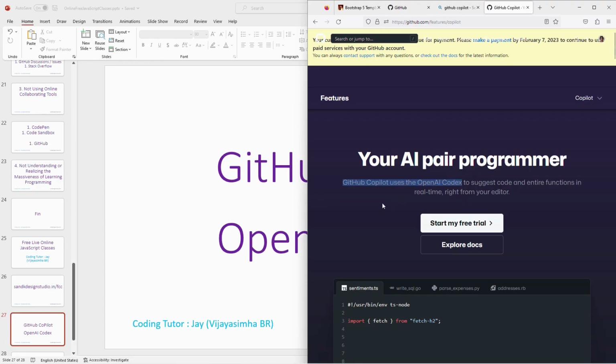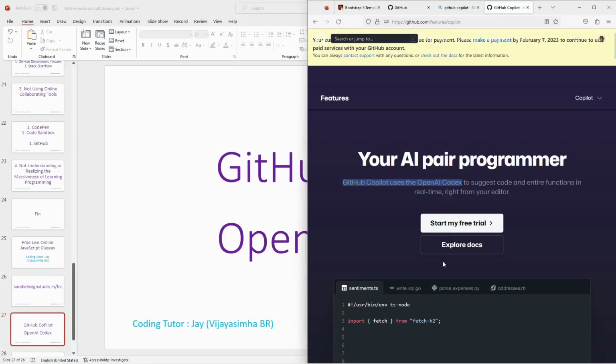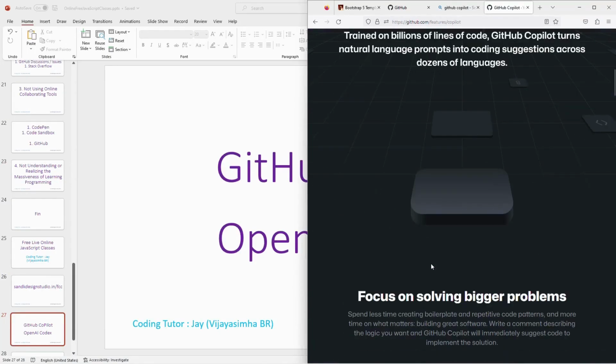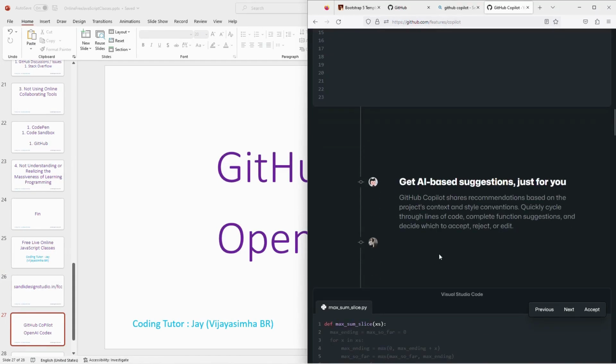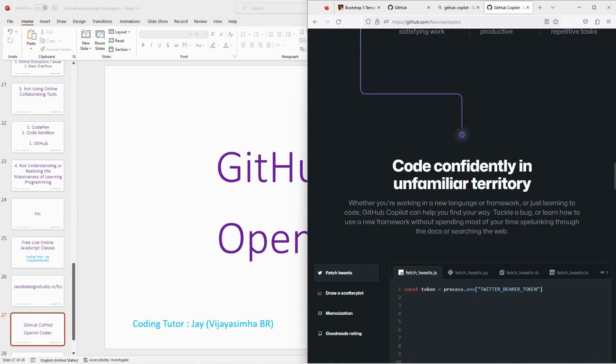And I do work as a coding tutor. That's what I do, right? I work as a coding tutor. So I write a lot of beginner code. I deal with a lot of students who are new to coding, new to programming, and I do a lot of beginner code. So on the GitHub CoPilot website, it was very clear. Somewhere here they mentioned that CoPilot is very useful, especially if you are learning to code, right?